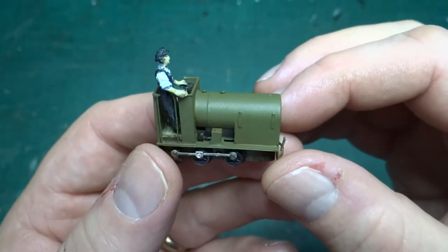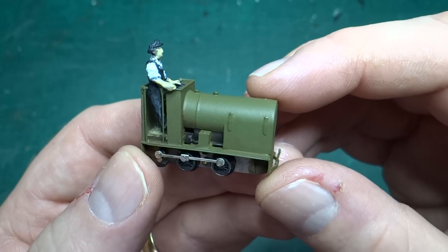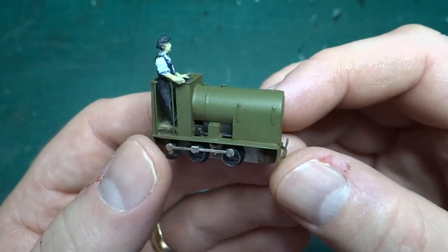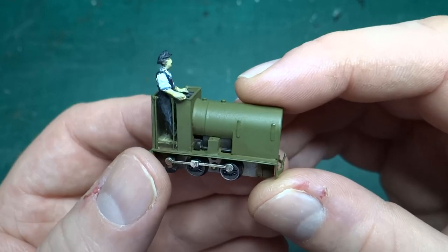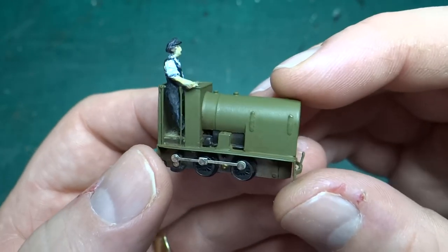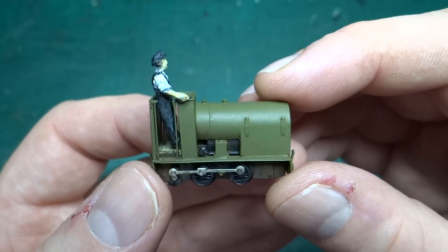It's for a Bagley McEwan Pratt diesel loco — it's 10 horsepower, a tiny little thing. They were built for the war department; they wanted to use them on portable track quite close to the front, so they had to be tiny and lightweight. They met the description but weren't particularly successful in use. Over 50 of them were built and some were used after the war, and I think a couple still exist in preservation.